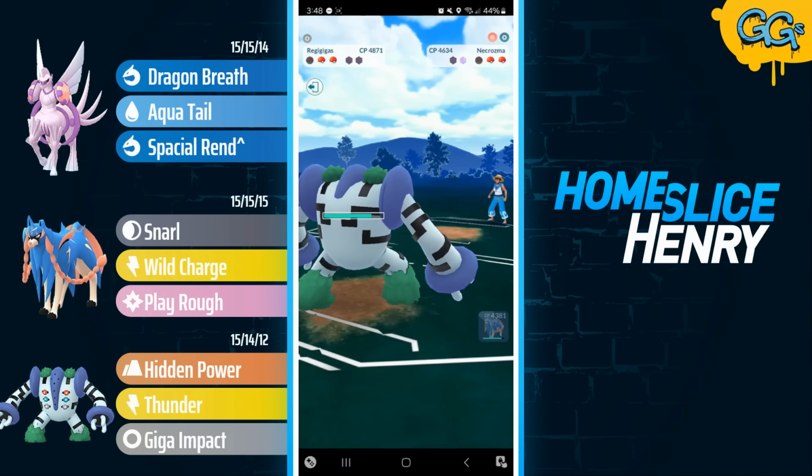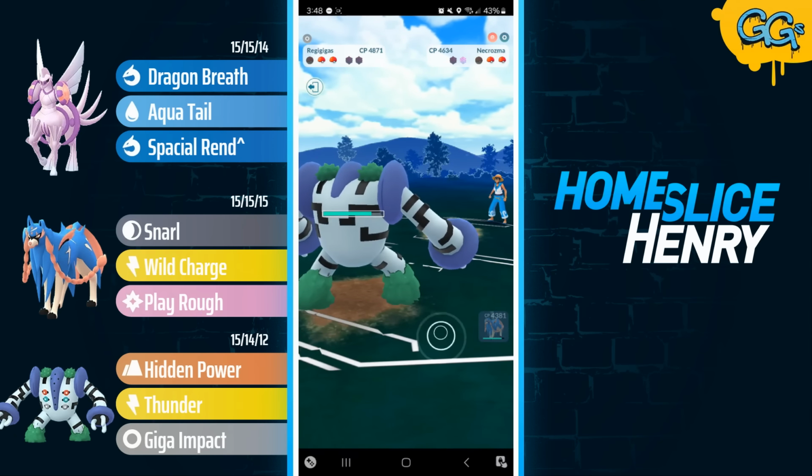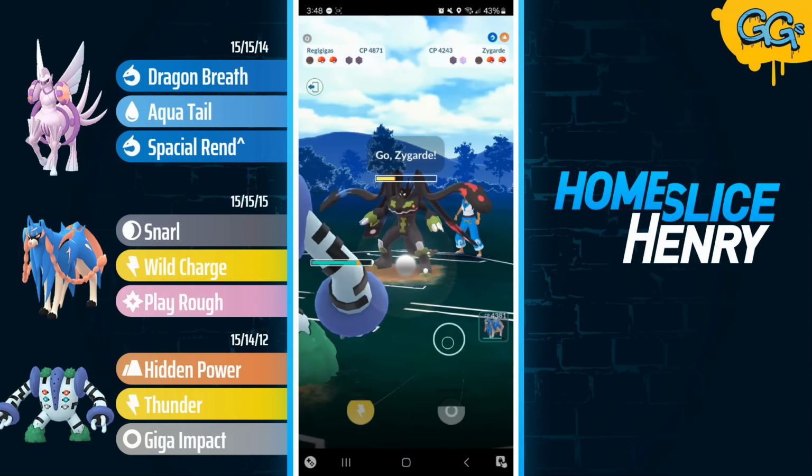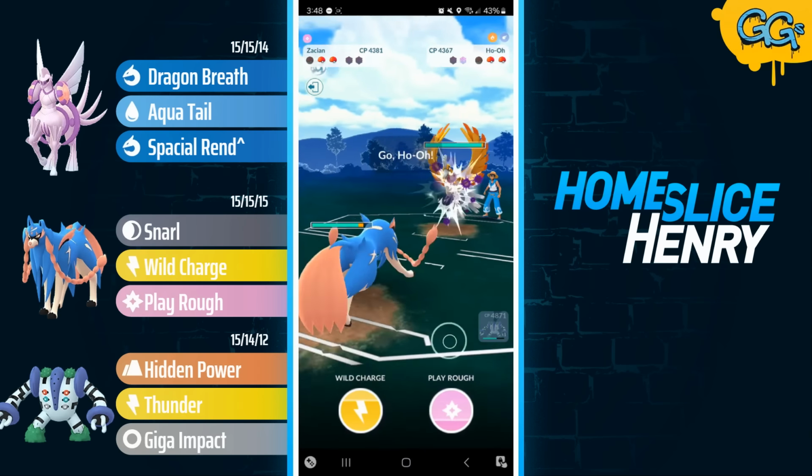So I'm going to be able to get a full farm down here, and I still have a full health Regigigas, which is quite nice. And I was able to completely neutralize Duskmane. In comes Zygarde. Zygarde, I'm going to bank energy, send out Zacian.